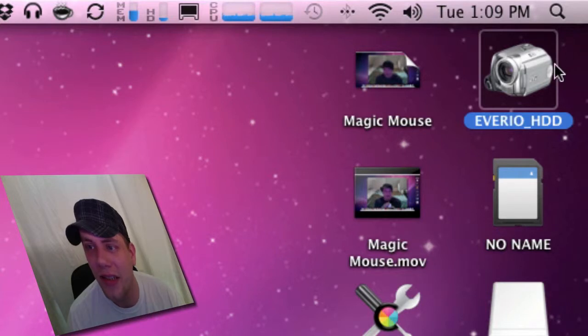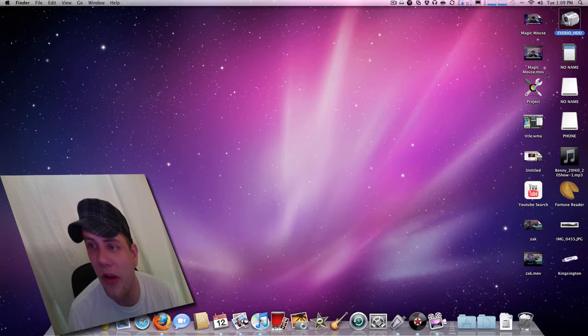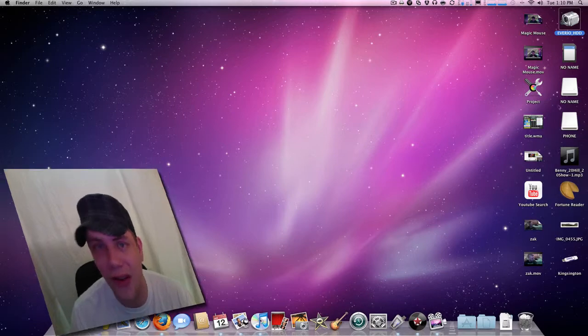Your icon has been changed to an actual image of your hardware, and it's very easy to find that file, find that drive, and drag it to the trash can, or you can open it really easy and you know exactly what's going to be on there. You don't have to search through all these little white drives.